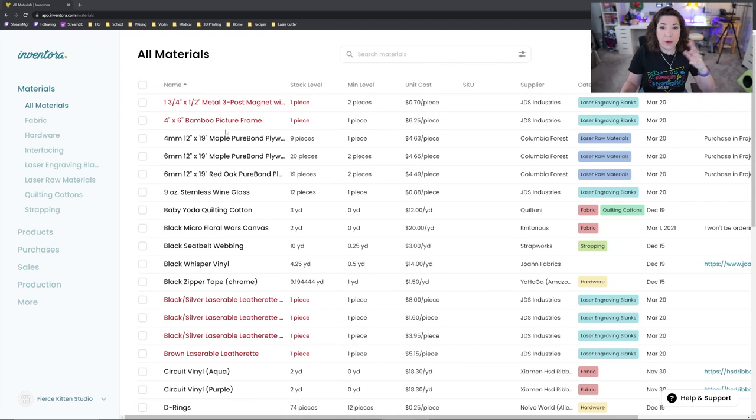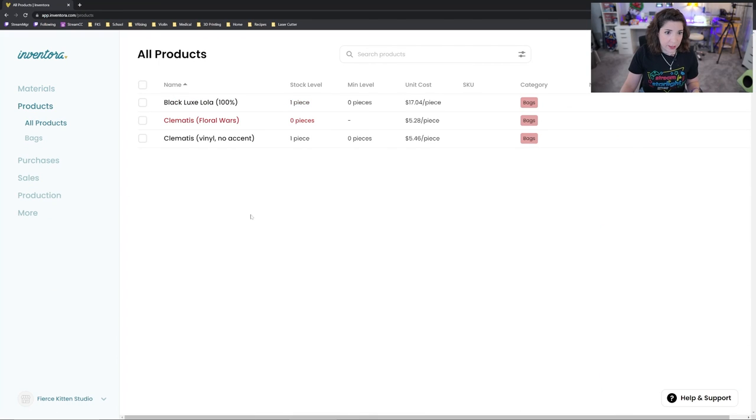Cool. So this is my materials list. So we're gonna go down to products, and you can see here that I don't have stock for my Floral Wars Clematis. So, you know, sometimes I will use this as like a one-off thing. If I have a bag that's one of a kind, I may just use this as a reference, but I won't actually input it.